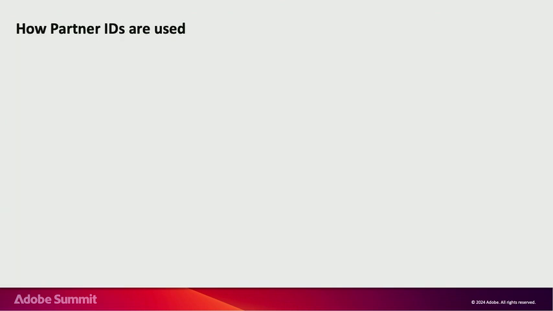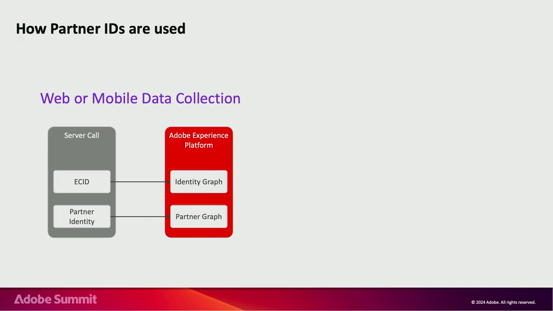Yep. So let's talk about how we treat this data that's coming into the system. Just a second ago, I was talking about server calls and sending data into data collection servers. We talked about ECID, the primary identity that the Adobe stack uses to tie data together. But when you're running code on your website, yes, you have your tag manager running the JavaScript, and you're going to have another snippet that makes an API call out to that partner to get information back on that person who is visiting the website at this point in time. Usually the partners in this scenario will return just a partner ID: this person is this ID in our partner ecosystem. We're going to take that partner ID, bundle it up with your Adobe data collection, and throw it into Adobe Experience Platform. Once it gets into AEP, your ECID will go into AEP's customer identity graph, or primary identity graph, to create a prospect profile for them.